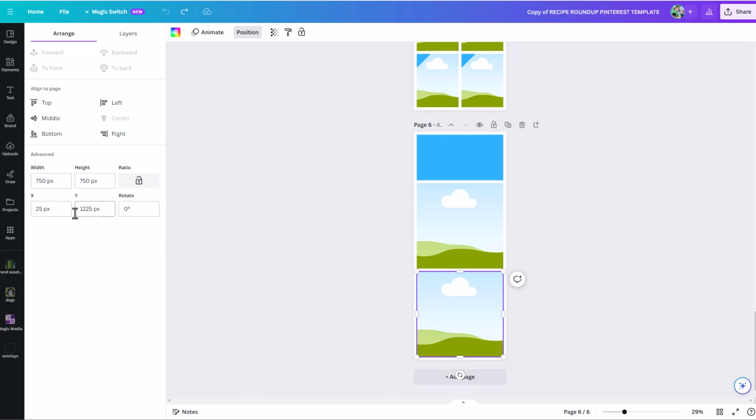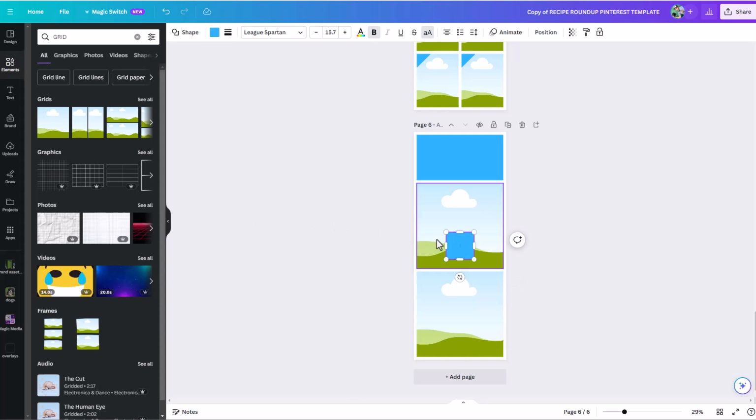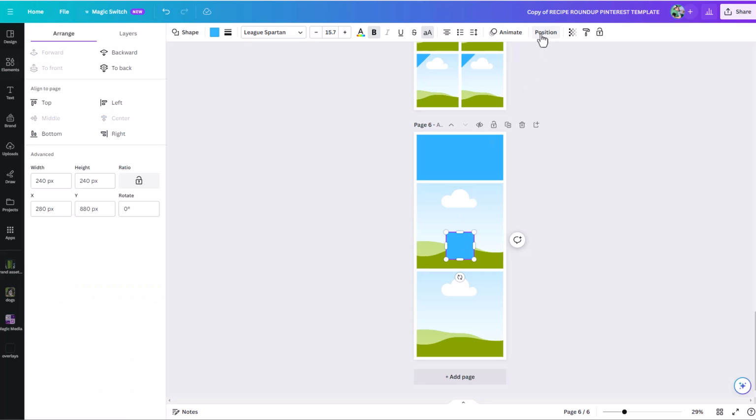So if you use this information and then do a little math in your head, you can figure out margins and things like that. But another trick would be if you want to sort of have a spacing object, you can use something like R to put a rectangle on your screen. So again, I could have searched for rectangles and pulled up a shape. I just use that R keyboard shortcut to put a rectangle on screen. And then if I come in here under the position tab, I can see exactly how big this rectangle is. So let's just say I knew that I wanted to have, instead of 25, maybe I want 40 pixels for my spacing between elements on the screen and for my margin. So I could type in 40, 40, 40.